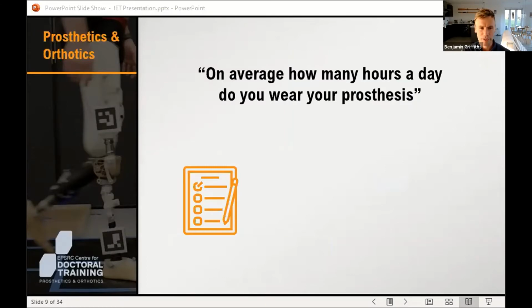But right now, we're not currently shooting in the dark. The traditional way of monitoring how people use their device is simply to ask the patient. Self-reported surveys have been used for quite a while and are commonplace in research when developing products. To understand how a patient uses their device, we can simply ask them the question, on average, how many days did you wear your prosthesis? And this provides us with lots of rich information on their thoughts and opinions on the device, and also how they've been using it. However, there are a few issues with this method when it comes to performing a deeper analysis of their device use.